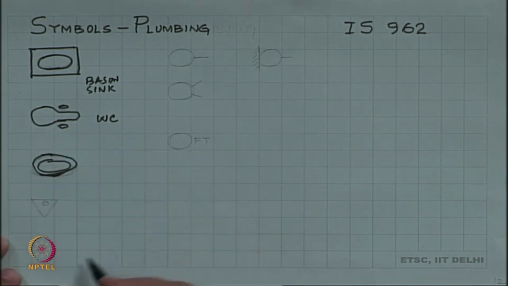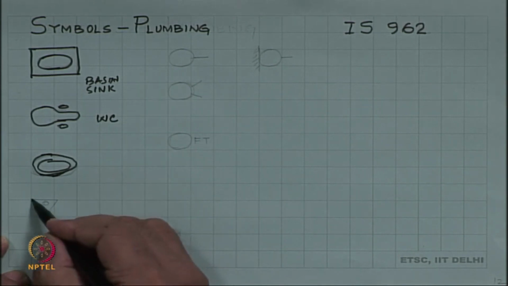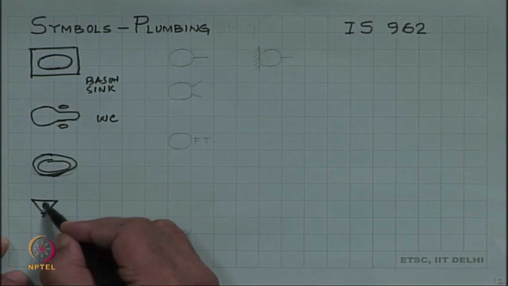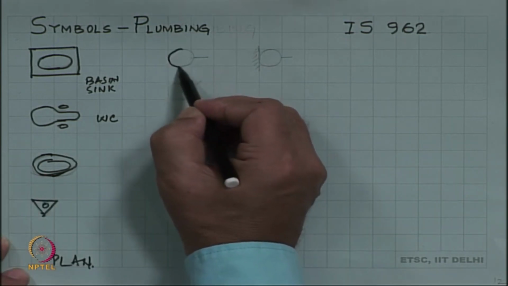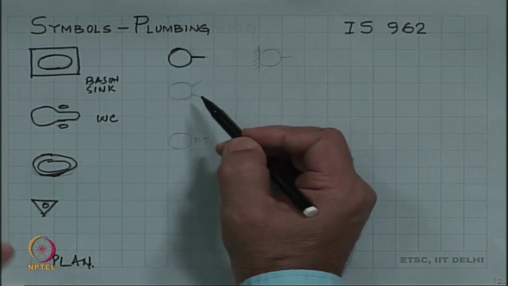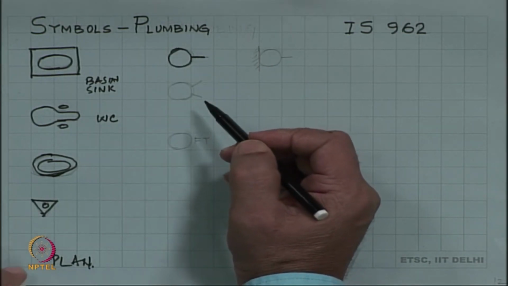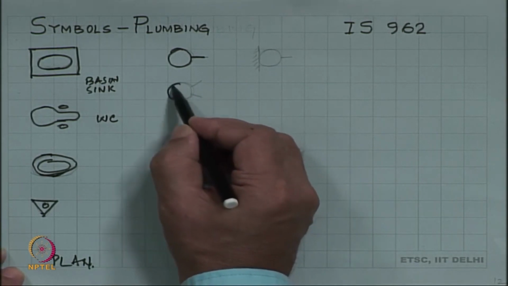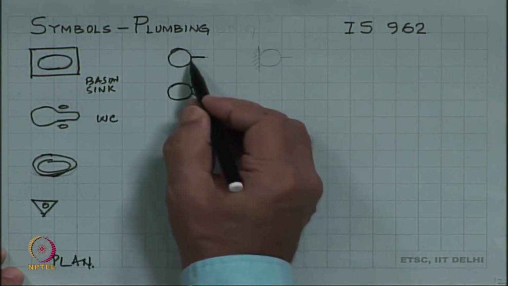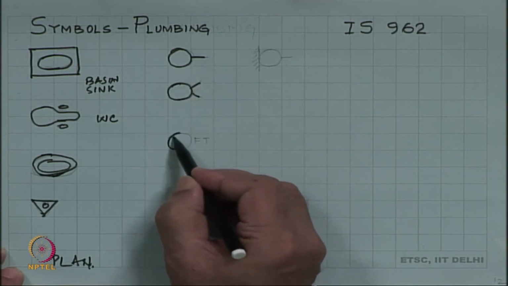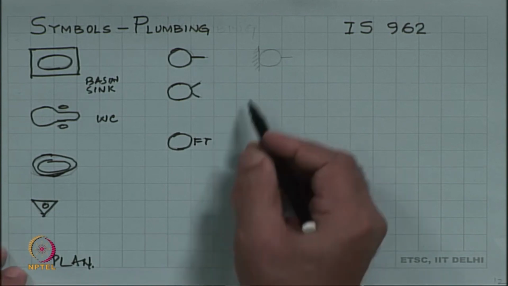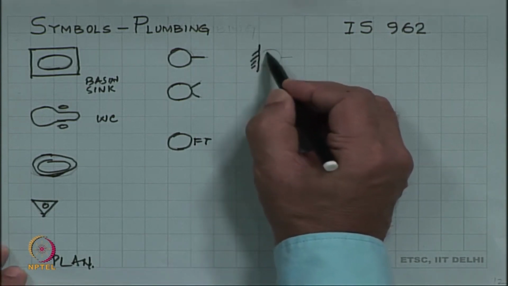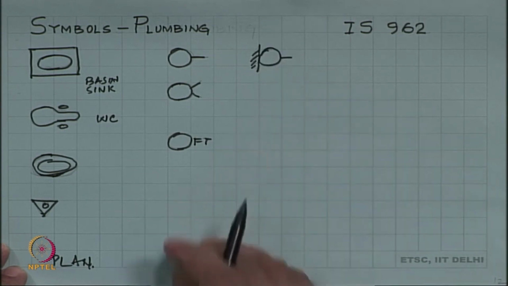All these are what are shown in the plan view. A urinal would have the symbol like that, and various types of taps. These are shown by symbols like that in a plan view at a particular wall, or it could even be shown in the elevation also. There is one side, double sided, and this is a floor trap, which is a drain from which the water goes out, and this could be a wall mounted tap, which is what you show like that.